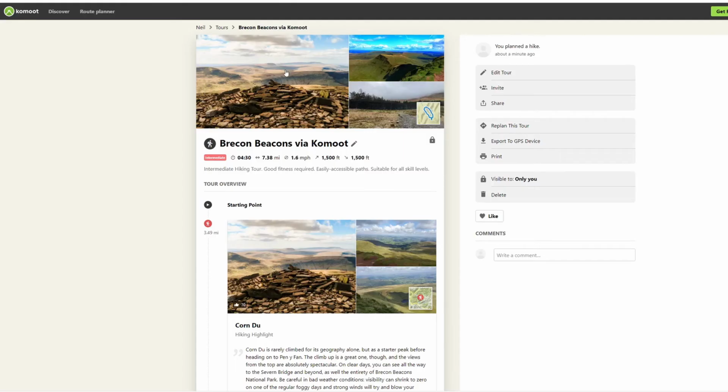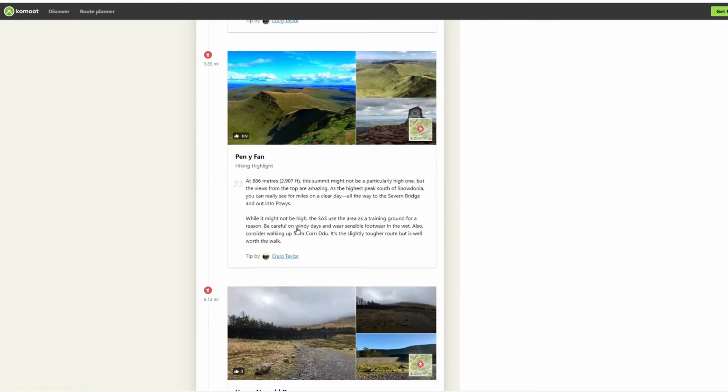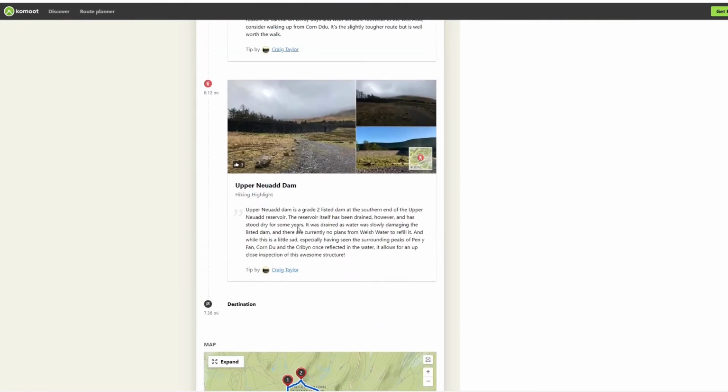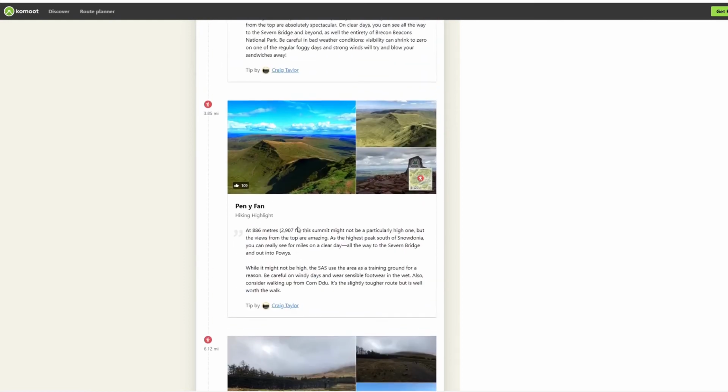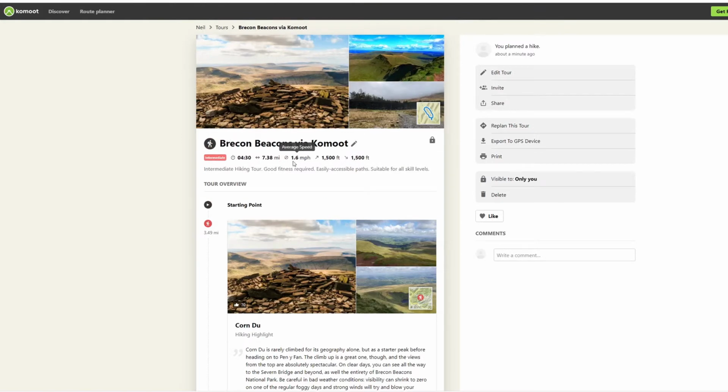And what it does, it provides a nice summary for you. It's pictures from other people's tours if they've published them, and included them because we included some waypoints that were other people's points of interest. So it's giving you a summary of the highlights of the trip, okay, which is really nice. Gives you some kind of incentive to be there. Some great pictures. Summary again of the trip.